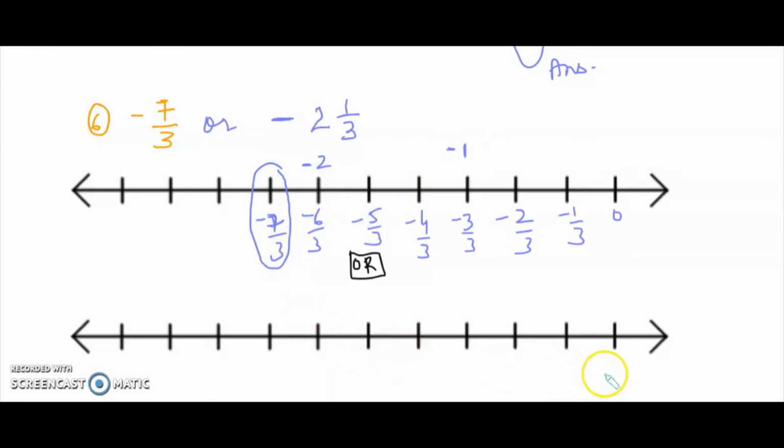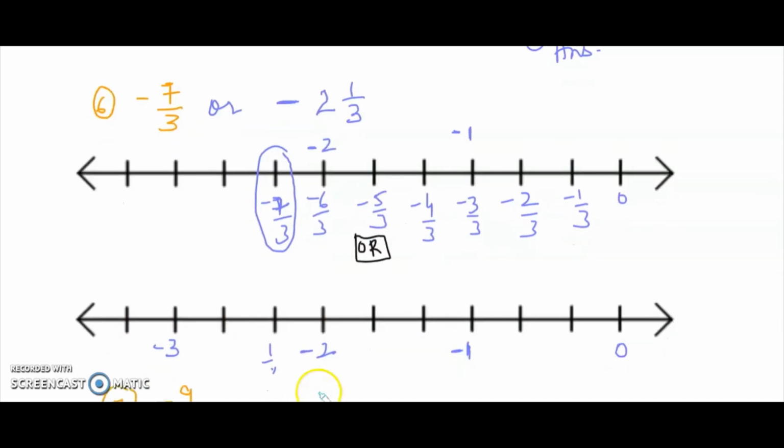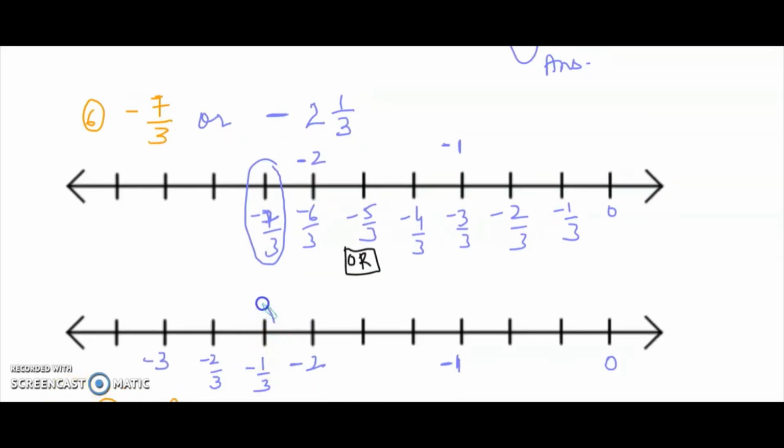Correct? Same way, if I want to show here, it's 0. Okay. Then 1, 2, third is my negative 1. 1, 2, third is my negative 2. And this is negative 3. So it's negative 1 by 3. Okay. So this is negative 2 by 3. So it's between negative 2 and negative 3. Okay. So what did I do? I changed the improper fraction into a mixed fraction. Either you can directly go with this or you go with that. Okay. So it's between negative 2 and negative 3. Hope it makes sense.